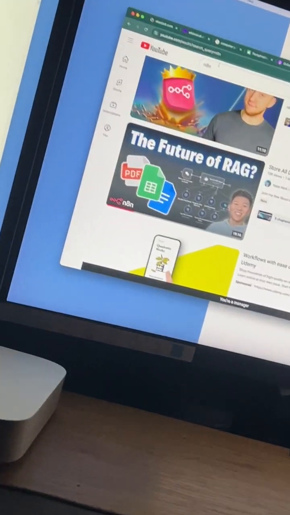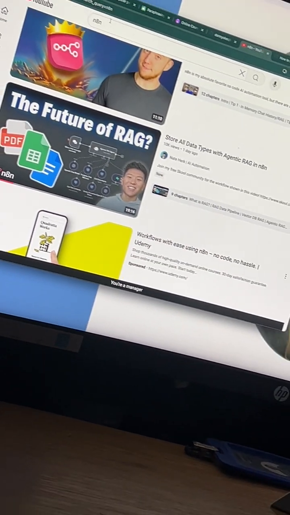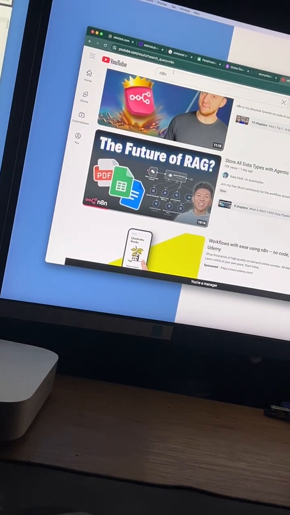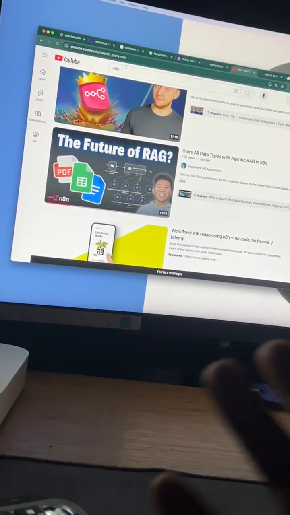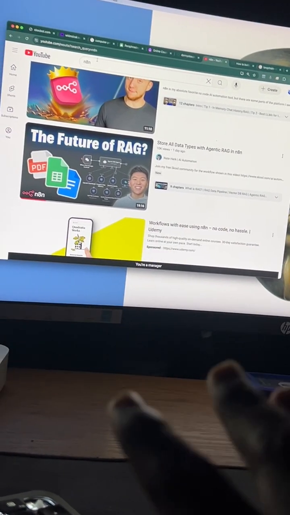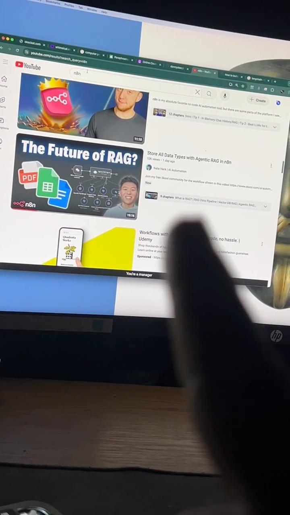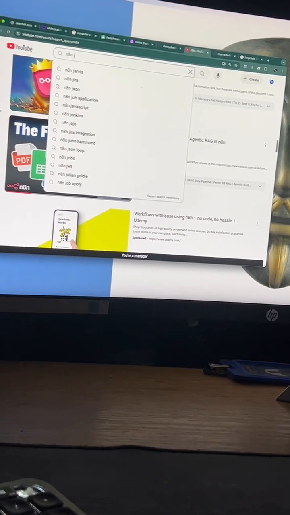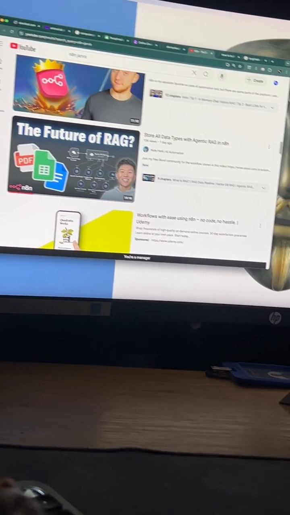So this is the RAG I was talking about. This RAG is a way to store all your previous data. So it's going to be in something that looks like a vector database. That is how it does it. I want to actually implement this one. I'll tell you where I'll need it, but why did I bring you here? There's a guy that did something like Jarvis. I want you to see it.